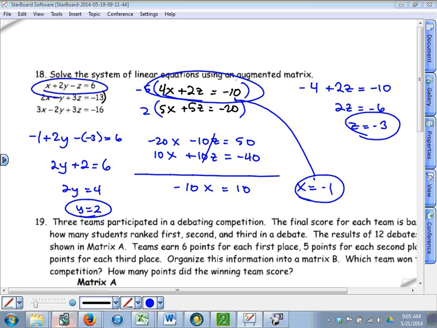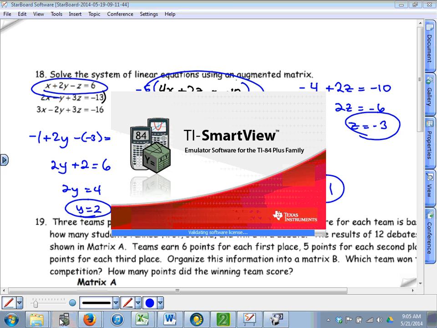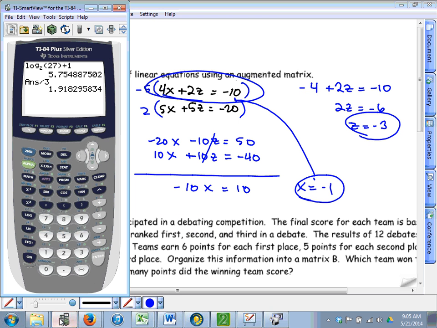Now, had we been allowed to use graphing calculators during the 1050 part, who has a graphing calculator? You can use it for the last half of the test. You can't use it for the first half, but for those that are interested in a cool little thing here, check this out.